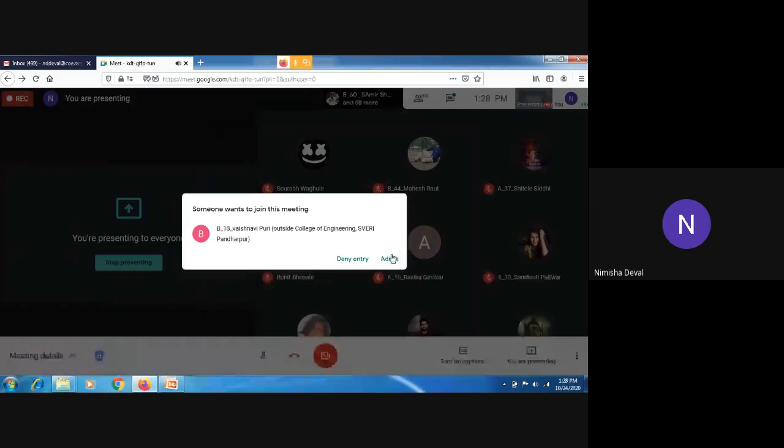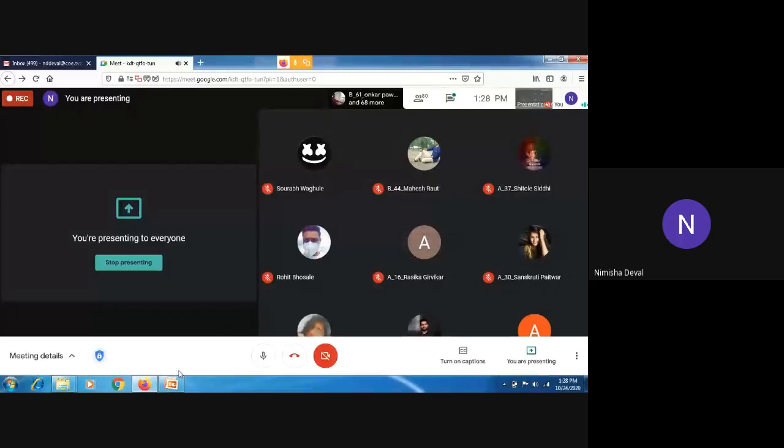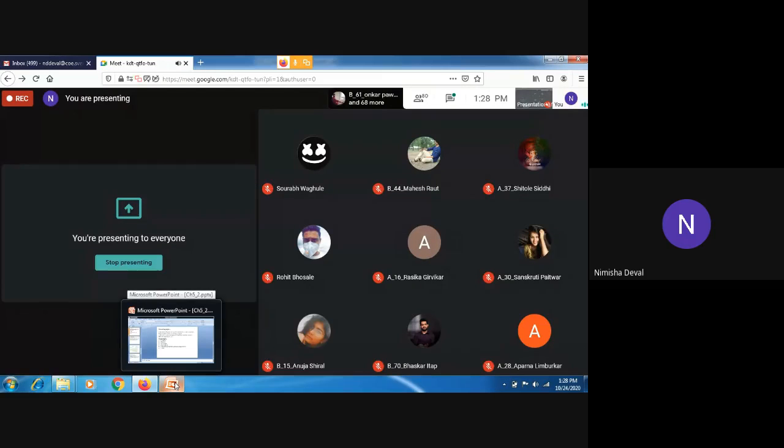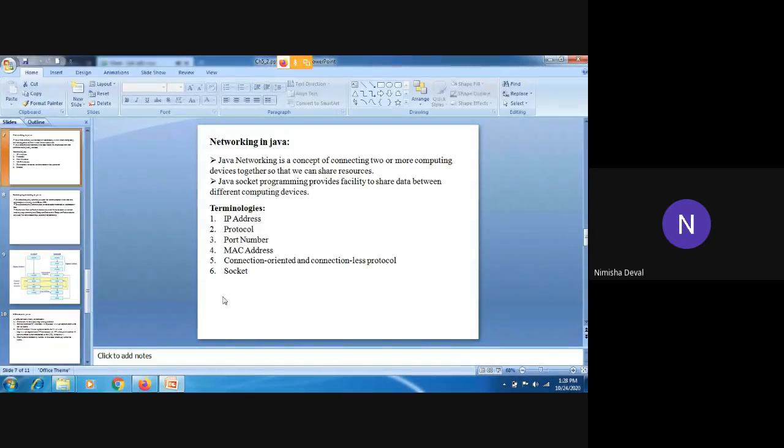But due to sending the acknowledgement, it becomes somewhat slow. The best example of a connection-oriented protocol is TCP. We have already learned what TCP means. But in a connectionless protocol, the acknowledgement is not sent by the receiver. So it is not reliable, but it is fast.